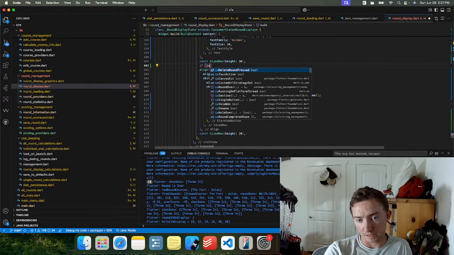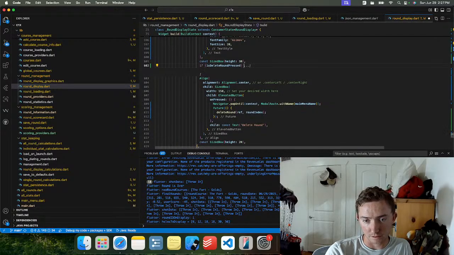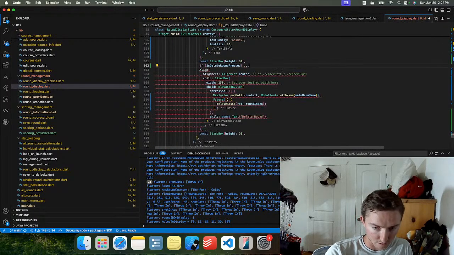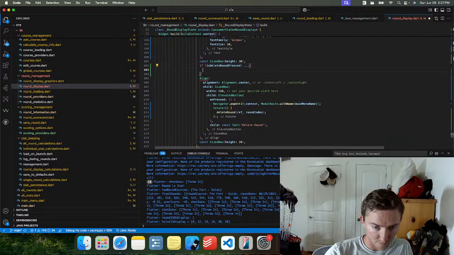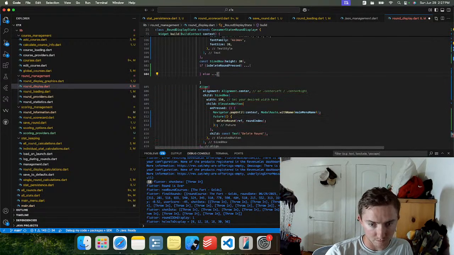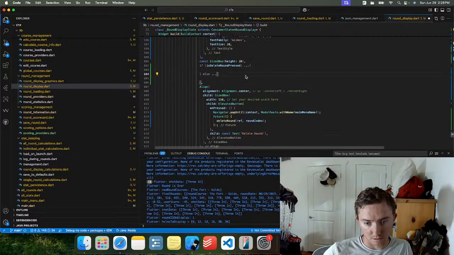If is delete round pressed, then we'll do this. Else. Maybe I want to do a pop over here. I think I do actually.